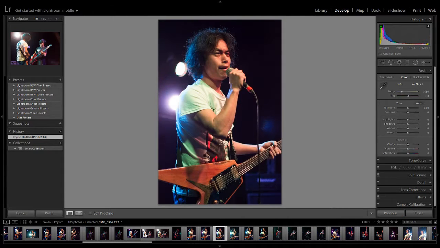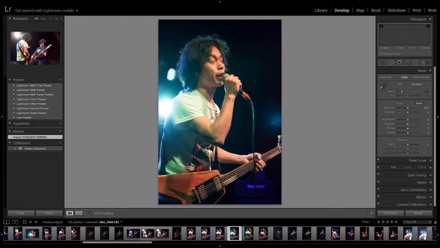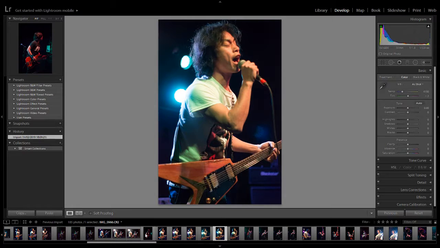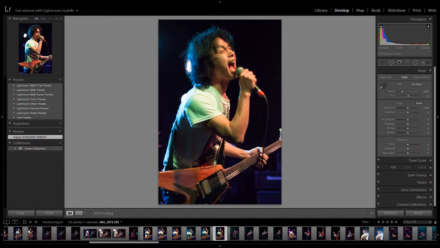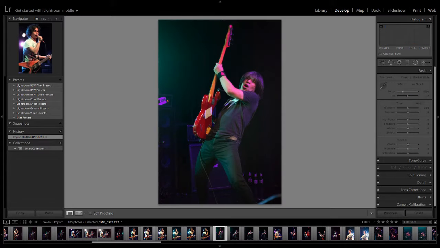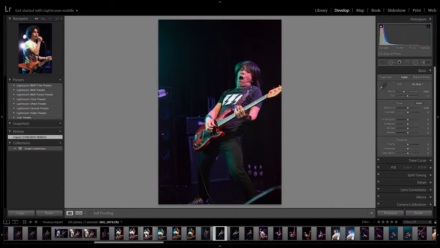Now, I'm not going to go through the basics of ISO, aperture, shutter speed, that kind of stuff here. I'm sure there's a lot of videos out there that will explain that. But for gigs, for low light, you pretty much want to go quite high. You're going to have to go high ISO. Obviously, if you can go low, the lower you can go, the better. Higher ISO means more noise. So if you could go lower, you're going to get better quality. But it's just unlikely you're going to get the luxury to do that, shall we say.